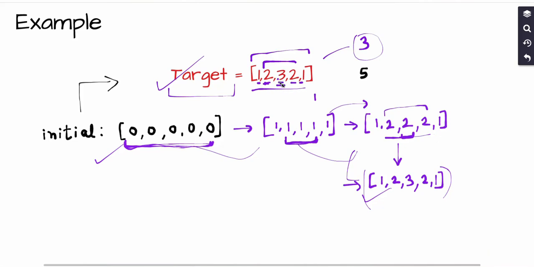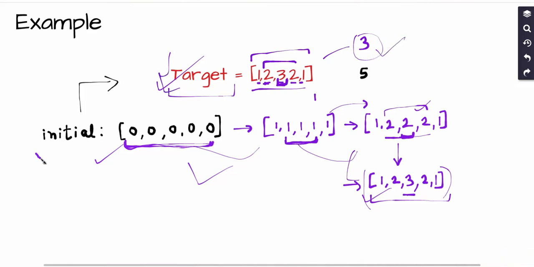Then I observed that the third element in this array is 2, but in the target array the third element is 3. So I picked the third element and performed one more operation to make it 3, and this resulted in our final target array, while the number of operations is 3, and I guarantee that this is the minimum number of operations. How can I solve this problem? In the input we are just given this target array and we have to return this integer 3.